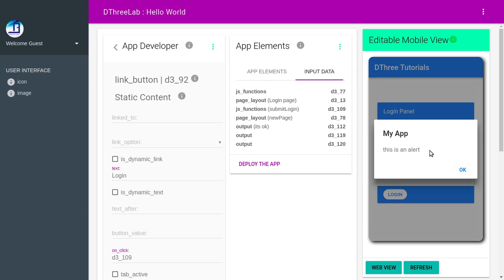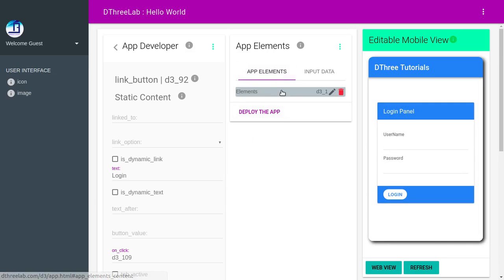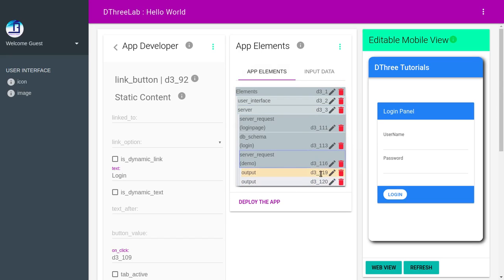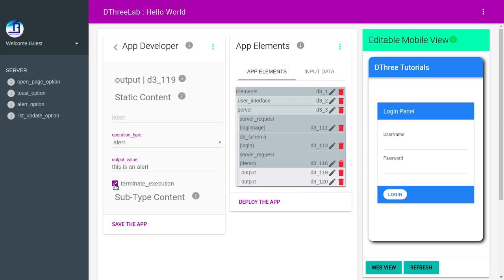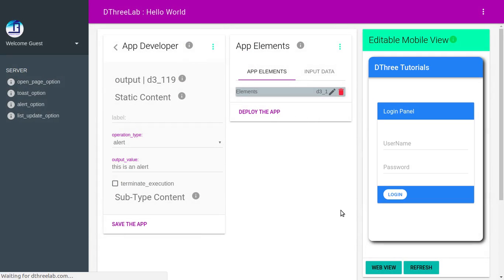This is the first alert that we have put into the output of the demo server request, and inside that demo server request we had put two outputs. The first output was this is an alert, and as I press OK, there is no other output over here. Now if I go into that server request, the demo, and inside that output, I remove that terminate execution, and now I am deploying the app. Let's see what happens now.